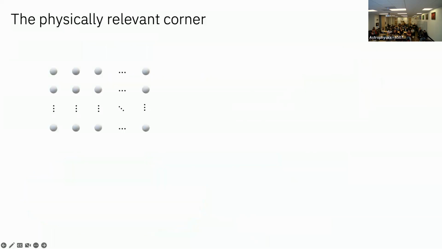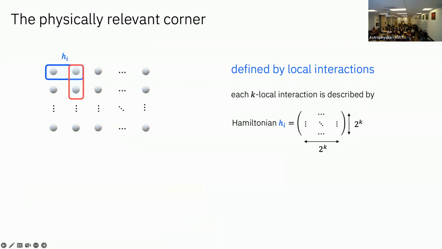Well, let's go back to, what are the things we want to represent? The things we want to represent might be the solutions to physical systems. So we might be considering a Hamiltonian where you have local interactions. Each local interaction for a Hamiltonian is just a small matrix. This describes not only the evolution of the system, but also the energy of a certain configuration, right? And each Hamiltonian that describes a local interaction has a succinct representation.